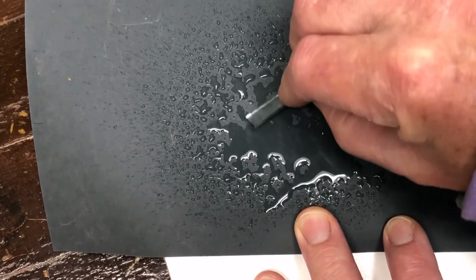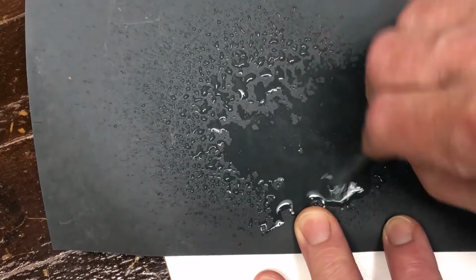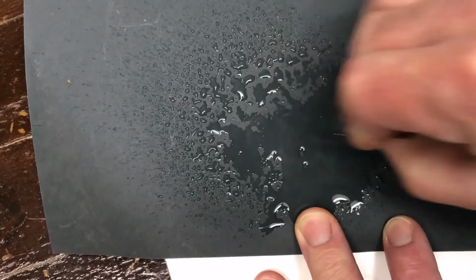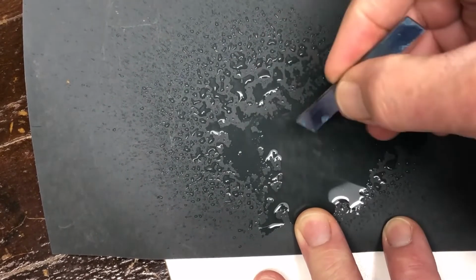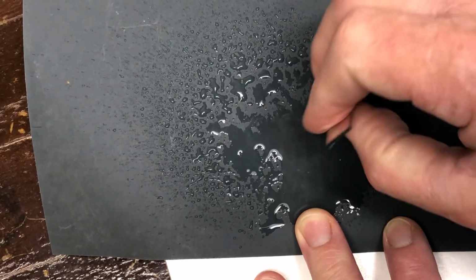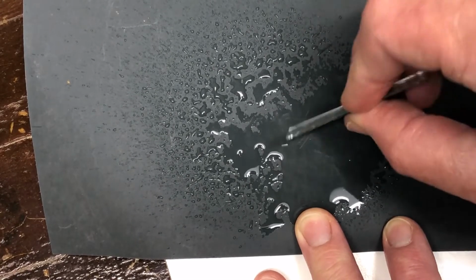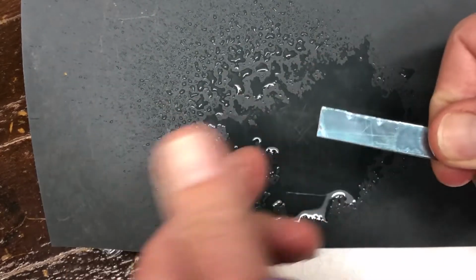And I usually do it like 2 or 3 times on each side, like that. And I do the ends, and then you can do the corners too, and you're just very gentle on the corners. I don't know how well you can see that from this angle, but hopefully the explanation's helping here too. And that's pretty much it.